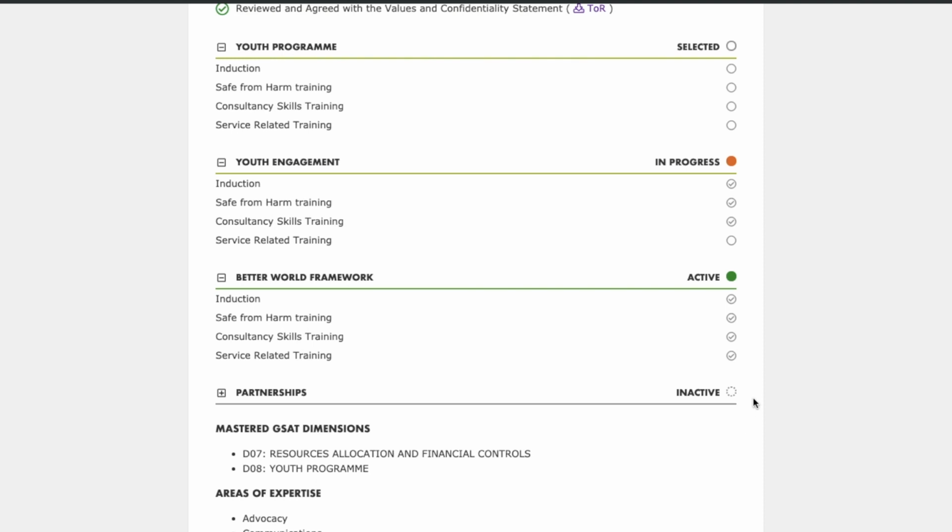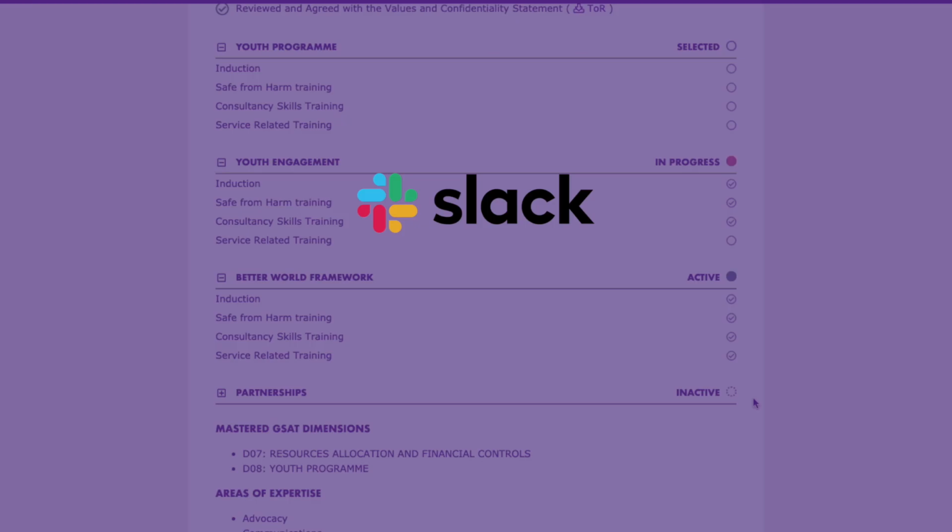This record is maintained by the consultant's management team in collaboration with the service leads, which means that these fields are also automatically populated. If you see any issue with the information displayed in your training record, feel free to reach out to us via Slack, on services@scout.org, or directly to your service team members.